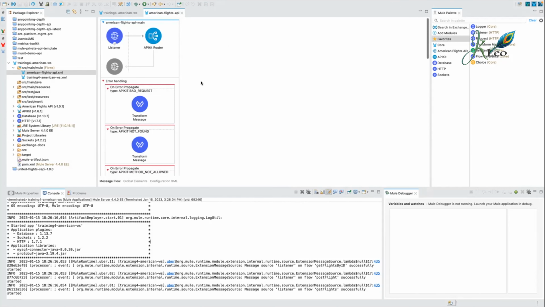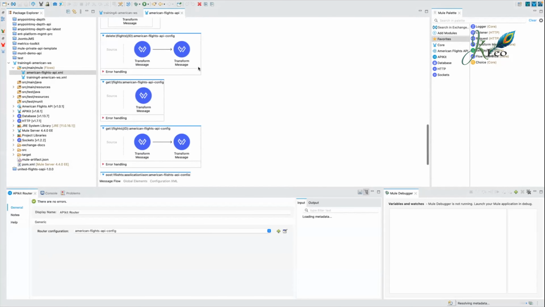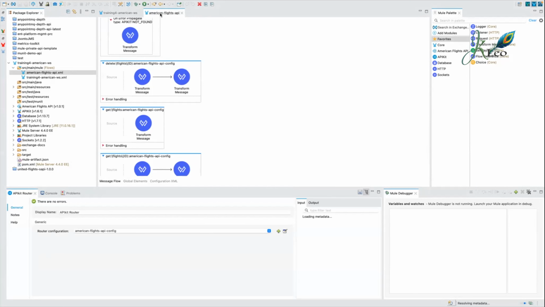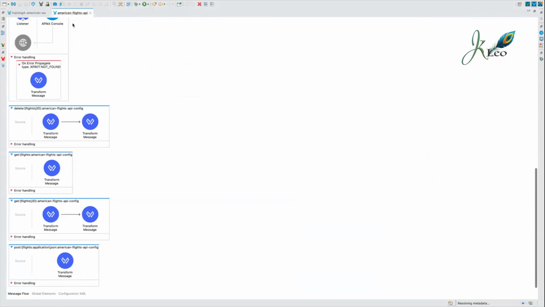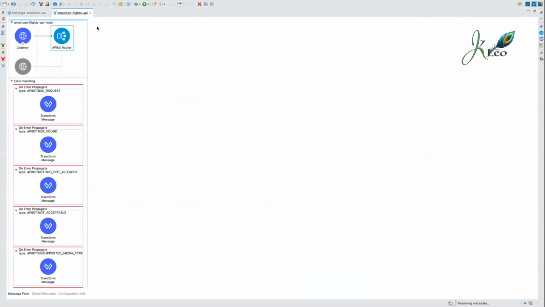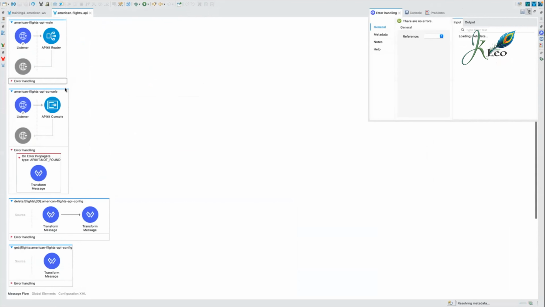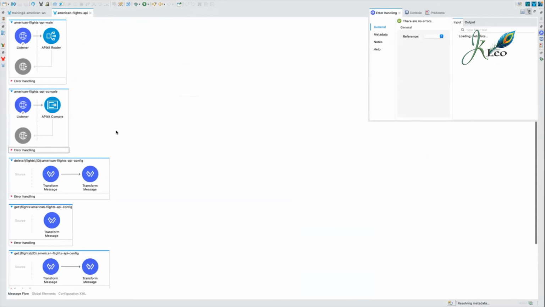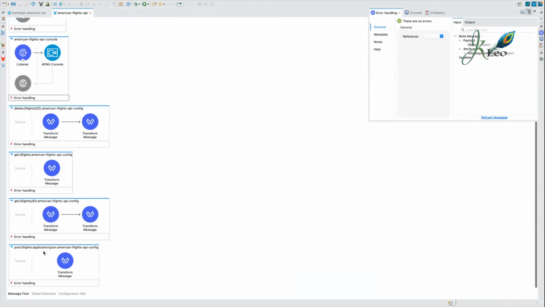Okay, so now we have the listener and an API kit router. What is a router? As I said, there are multiple flows here. If you examine each flow, I'll full screen this. If you double click on that file, the full screen will come. Let's examine each flow. The first one is a long one till here, right? The first one has so many on error handling. If I minimize the on error handling, how many total flows do I have? 1, 2, 3, 4, 5, 6 flows, right? Total.